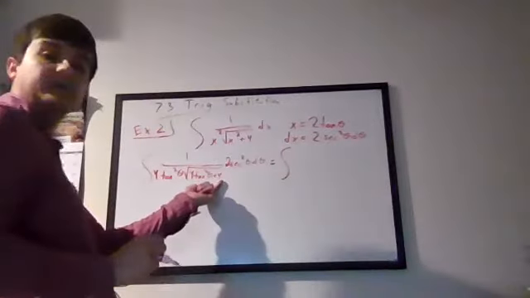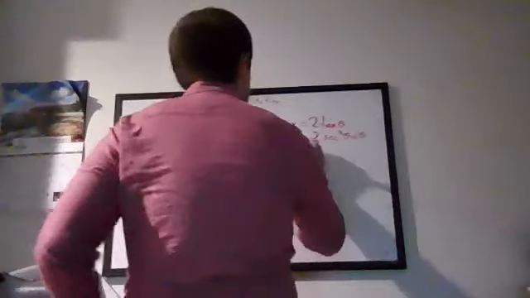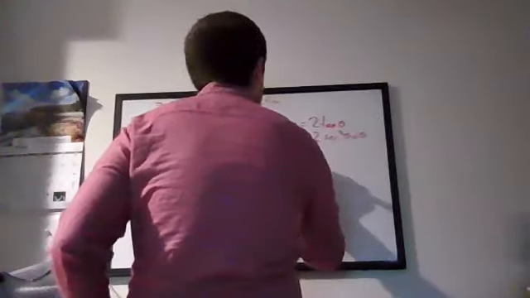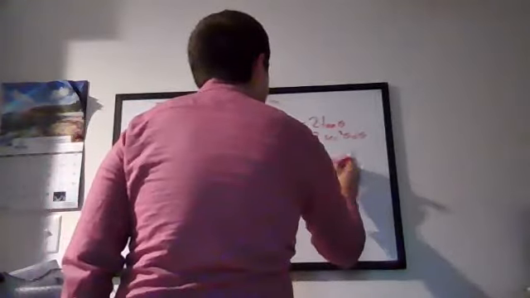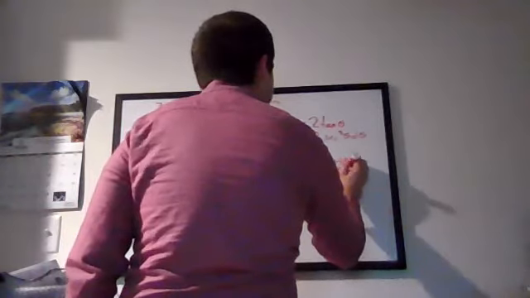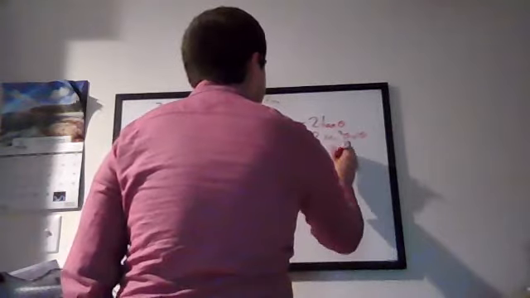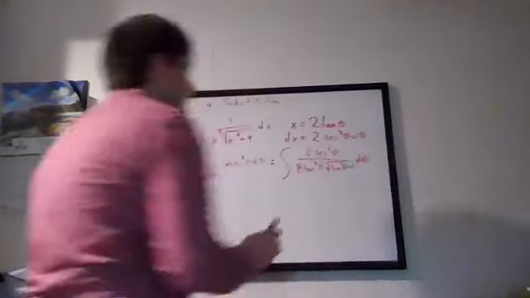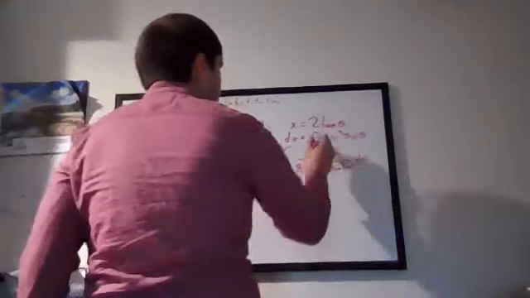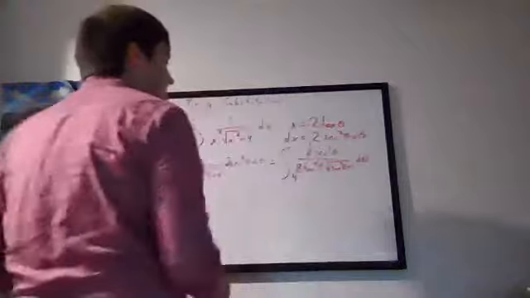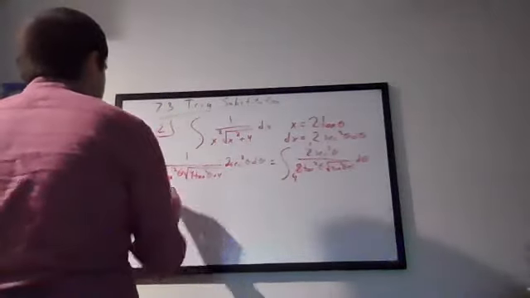So these 4s will factor out to the outside. The square root of 4 is 2, so we'll get 1 over 8 tangent squared theta, right? 4 times 2 times the square root of tangent squared theta plus 1, and then this is times 2 secant squared theta d theta. But notice we have 2 over 8, which simplifies to 1 over 4, and I can take that constant to the outside. So that's great. So we have 1/4 here.